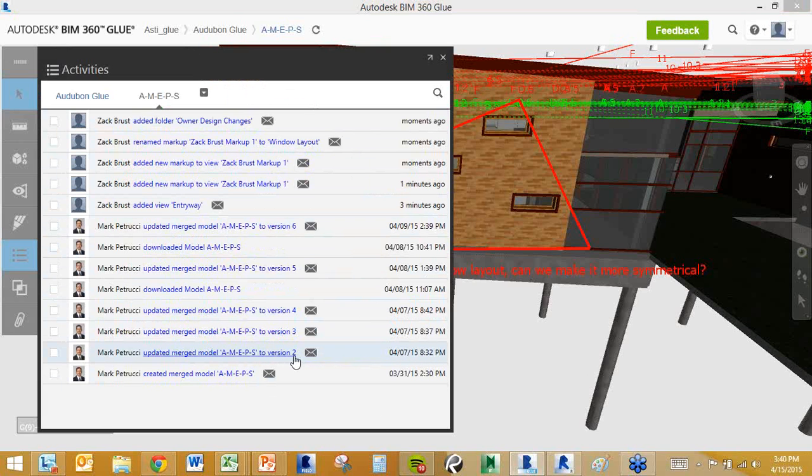So see here on version 2, I could actually go see what version 2 looked like, or what the markup they added in version 2 looked like. So it's a complete automatic history of your entire project that you can also actually search through. So the entire history of the project is not only saved, but it's hyperlinked to where you can quickly flip between previous versions and see exactly what was done in those versions.